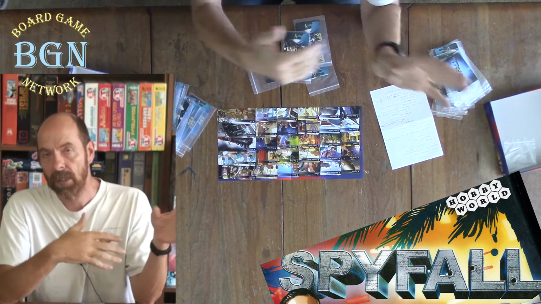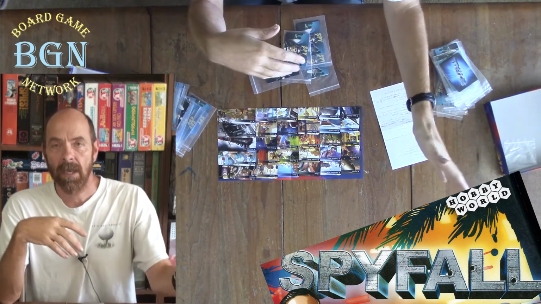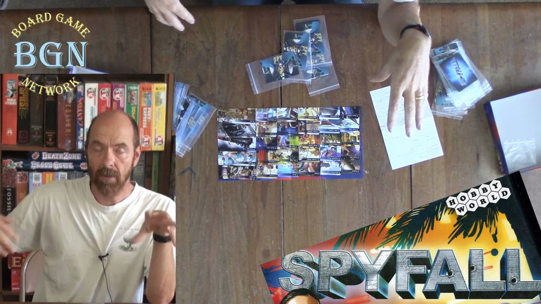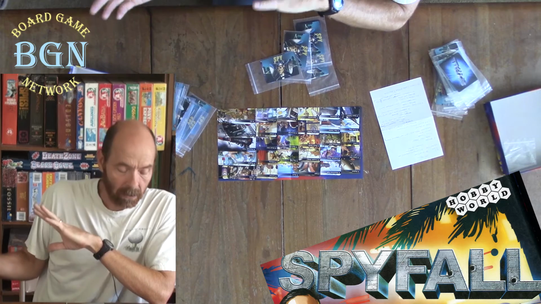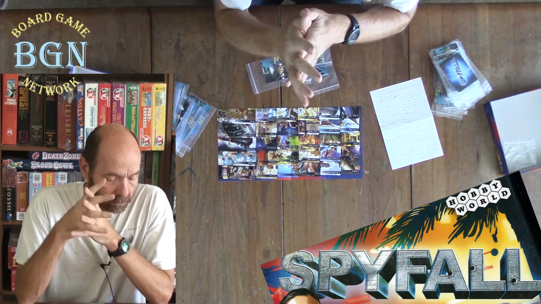If the vote, however, is not unanimous, then the next person to the left gets to accuse somebody, and it proceeds around the table until everybody has had the chance to accuse somebody. If nobody gets a unanimous vote, then the spy actually wins and gets 2 victory points.